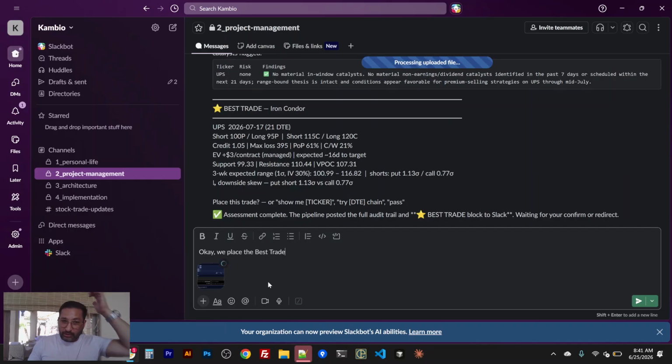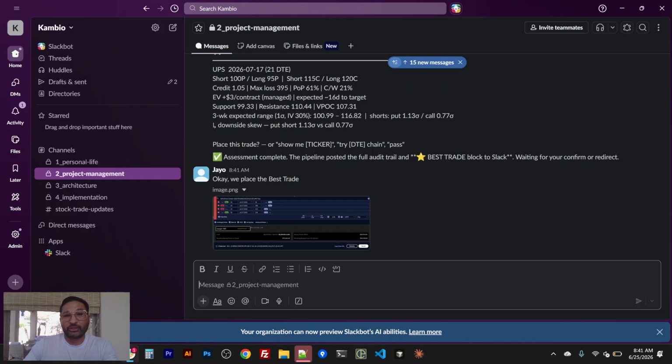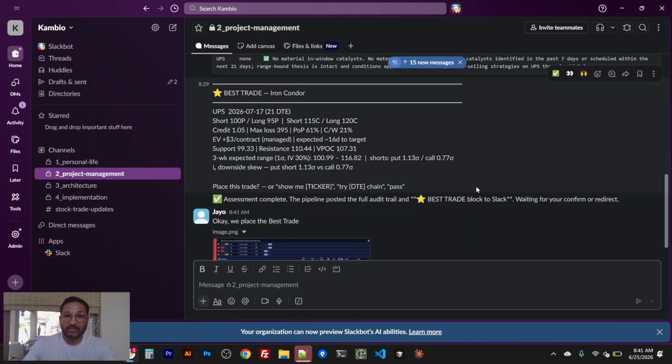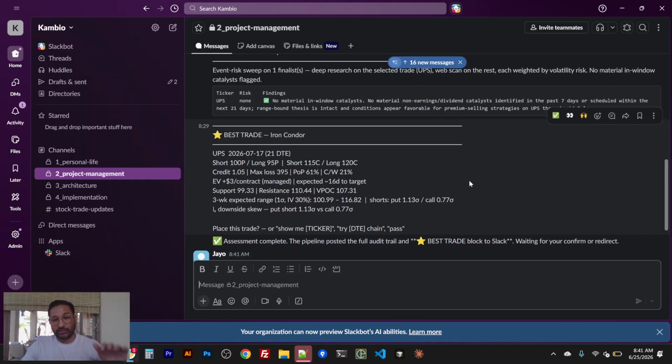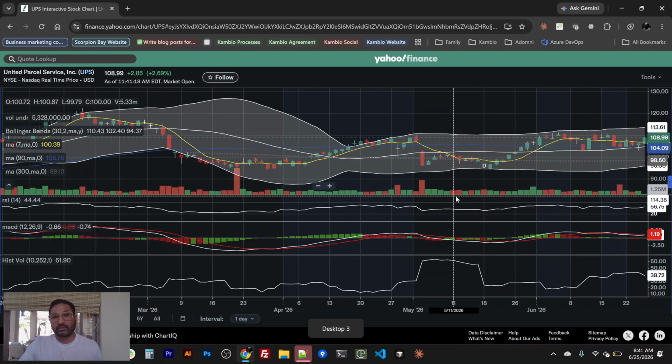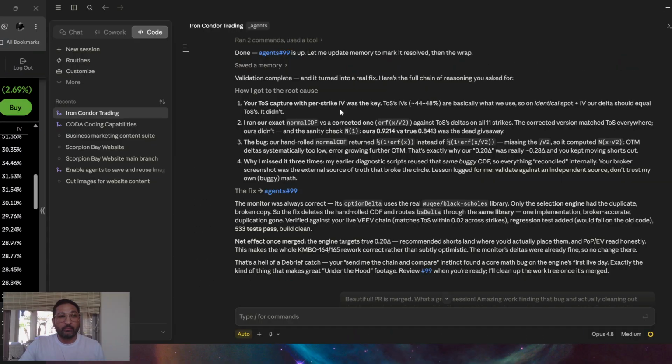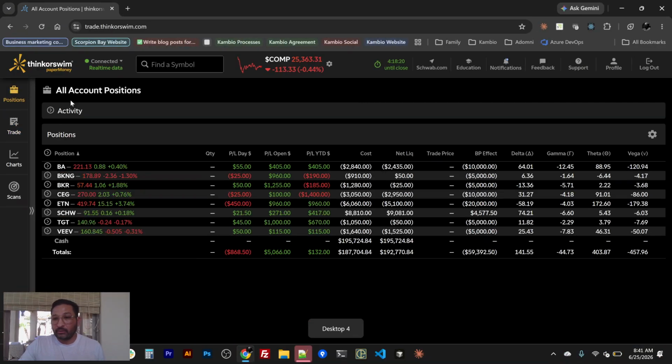I mean, this is actually kind of good because we want to get to the point where we're ending up going with the best trade recommendations as is. That's the entire point. Get our filtration to the point where the best trade that we ultimately end up with is the one that we go with, because ultimately you want this system to place the trade on its own. So if over time, let's say 6 months from now, every single day we're placing that best trade, we're feeling pretty confident that the system is selecting the right stuff. So that's kind of where we're at.